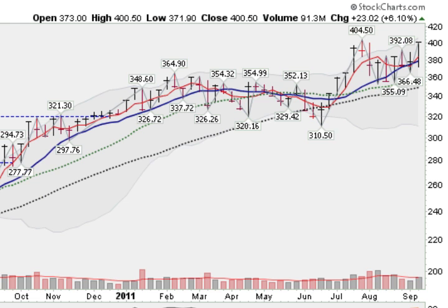Looking now at some of the monster stocks — this is Apple, of course the monster of the monsters, up 6.1% last week, forming a cup-shaped base and closing at $400.50, the highest close ever for Apple, despite Steve Jobs resigning. Apple is forming a nice cup-shaped pattern, and it is a late-stage base — I believe this is either a fourth or fifth-stage base. You like to buy breakouts of first or second-stage bases, so this is really late in the game, which adds extra risk on buying a breakout. But nonetheless, Apple looking strong.